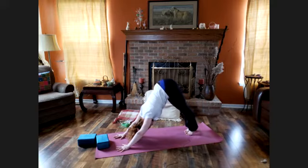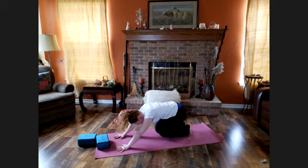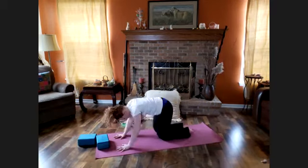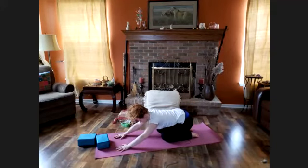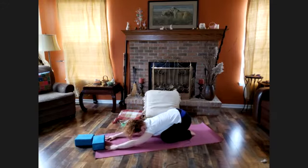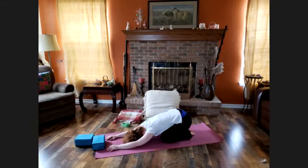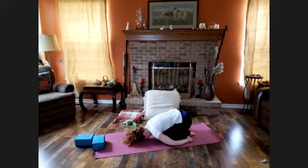Come up to the tippy toes. Bend those knees, shins come down, child's pose. Let those knees walk hip distance apart. You can either point toes directly out or let them touch for child's pose. If you want to do tortoise with the hands walking towards the hips, feel free to do that. Let those shoulders drop off of the torso.